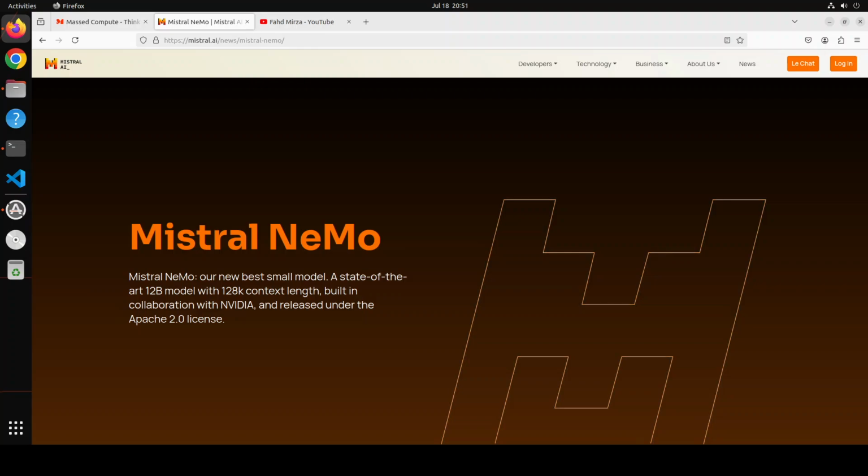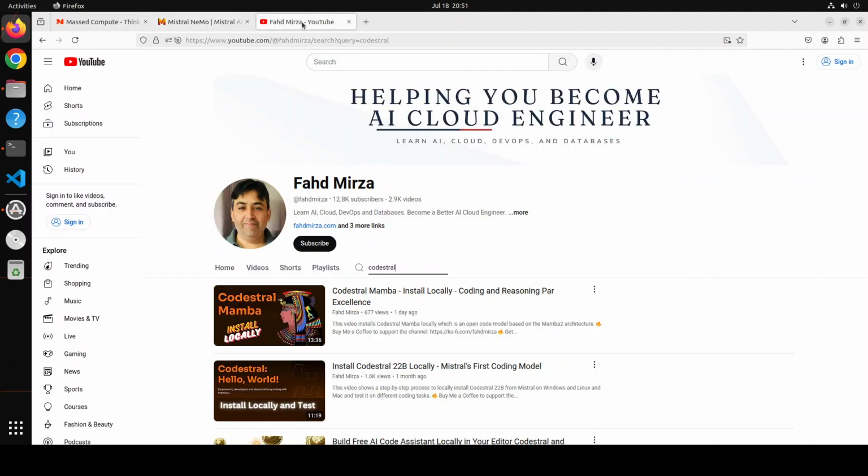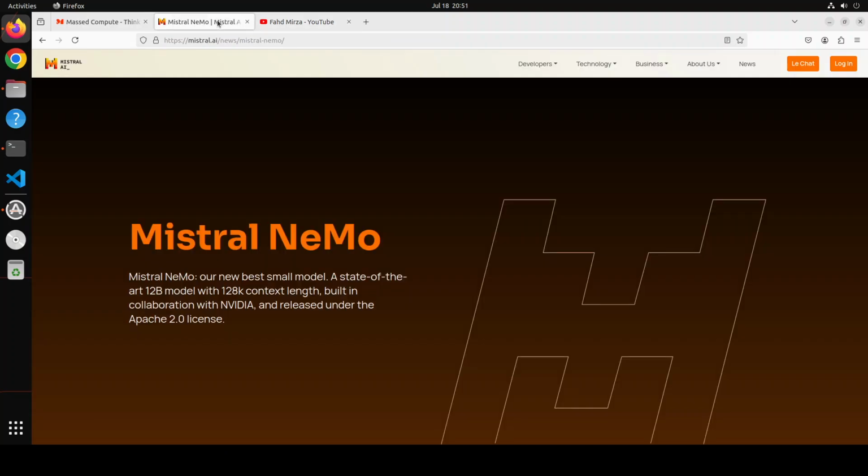As I was still enjoying the scintillating and dazzling effects of the previous Codestral and Mathstral models from Mistral, which we covered yesterday, Mistral has hit us with NeMo this time. NeMo is a character from Disney's Pixar movie Finding Nemo. Nemo is a clownfish and the main character in that movie. He's a curious and adventurous young fish who lives in the Great Barrier Reef. Quite inquisitive, quite curious, and an amazing character.